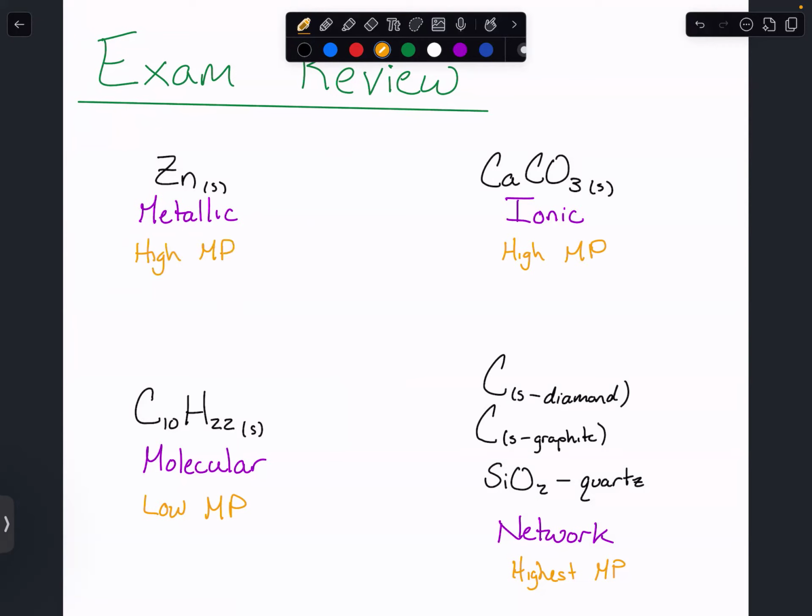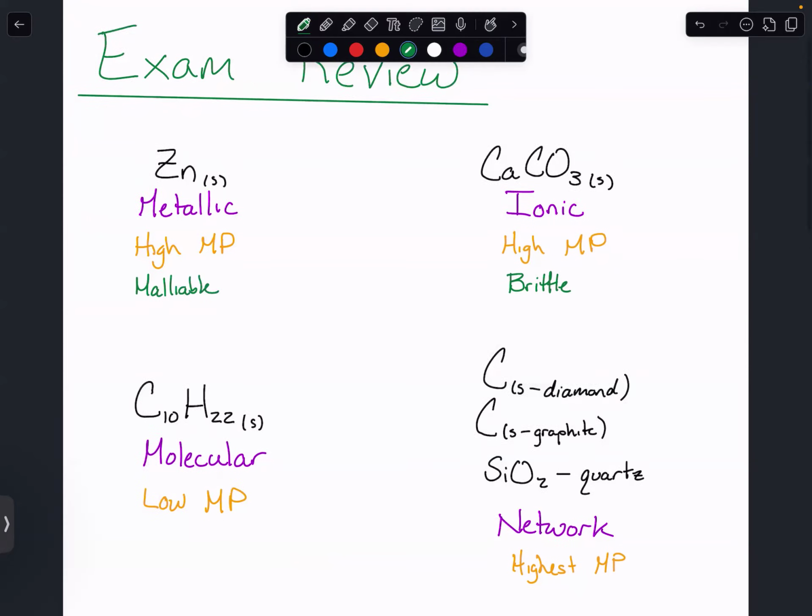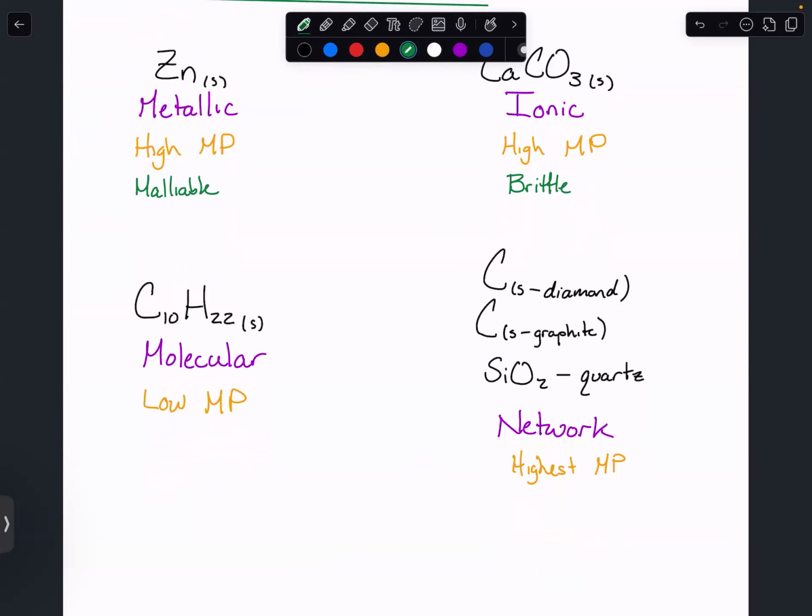Okay, so out of these high melting point solids, which one is the most brittle, the most fragile? Like if I took a hammer and smashed it, it would just explode into a million pieces. The ionic, right? So these are what we call brittle, or break under force. What happens when we hit a metal with a hammer? It'll dent, right? So this is what we call a malleable solid. That's why it's very convenient to make tools out of. And our absolute strongest solids are those network solids.